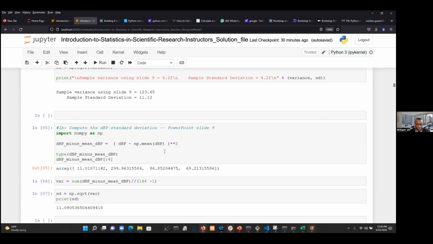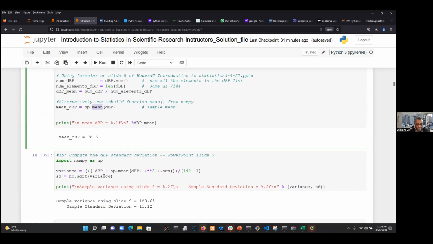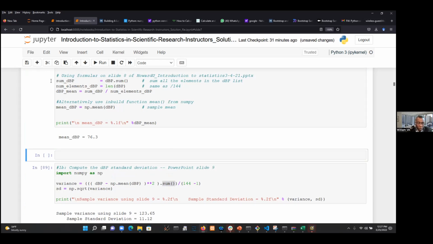Okay, I think the only thing I did differently here was that, if you recall, we were struggling with the sum. Okay, so in Python, the data type is always what can get you into trouble. As you work with your data set, always do a type. If you recall, Professor Musa showed us how to do a type. So see what data type you are working with. Always, always, always do that.